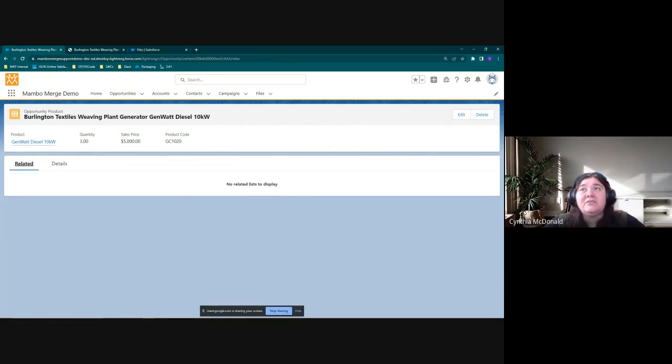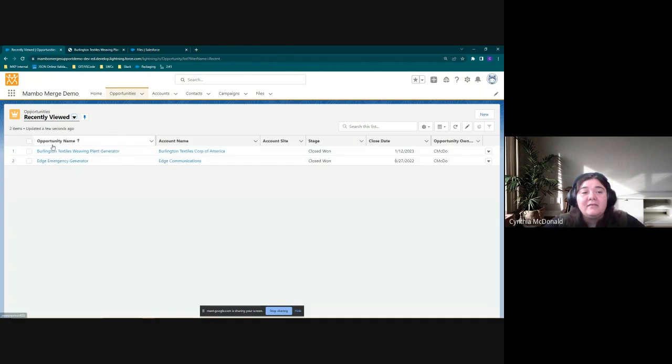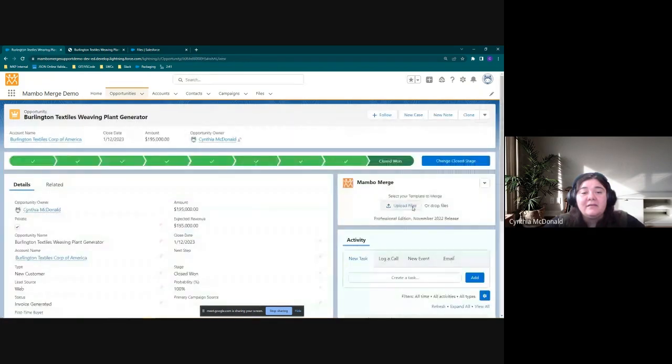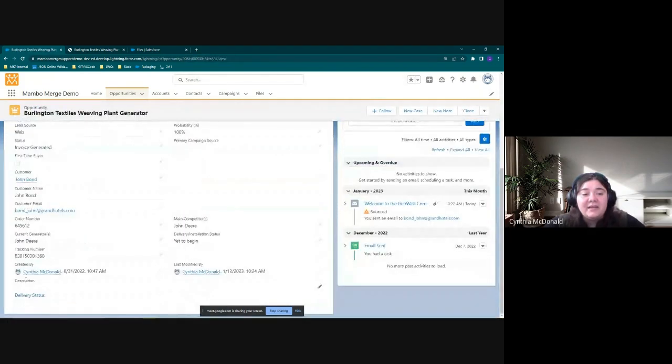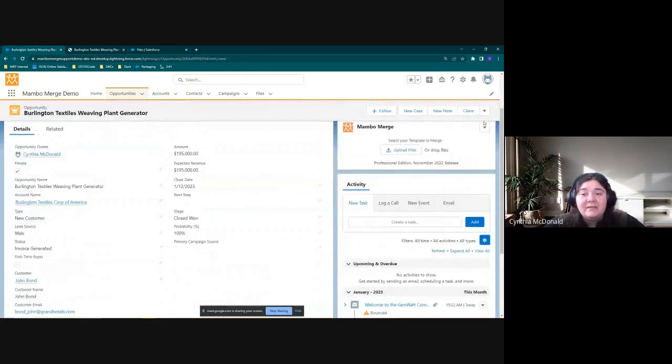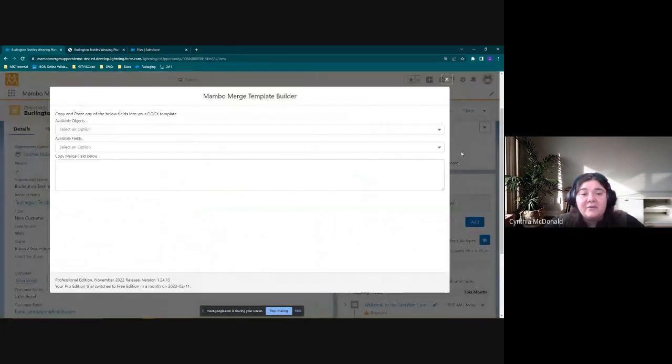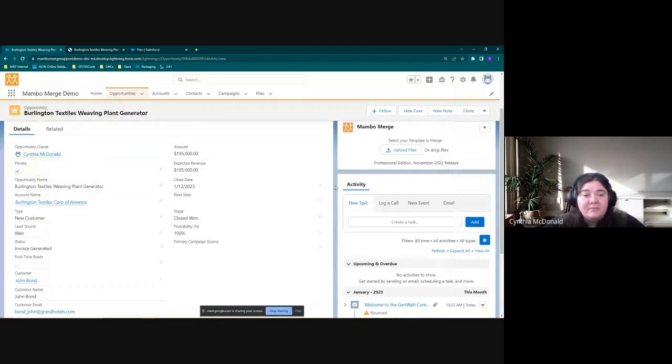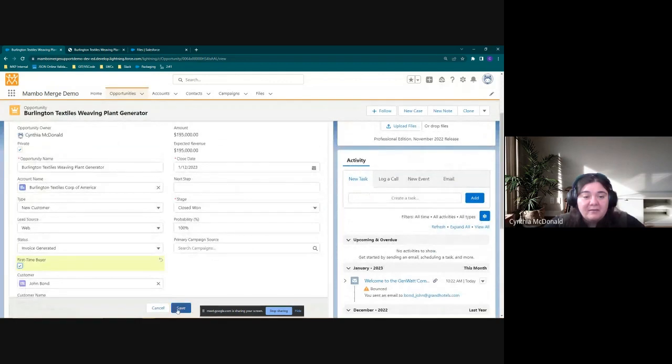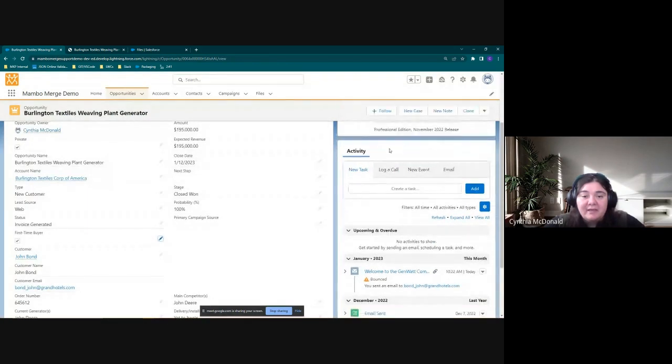So let's go back, and let's make sure I know which one is my template here. So we'll go to Template Builder. And you know what? We'll need to change this back to first time buyer to get our configuration back.